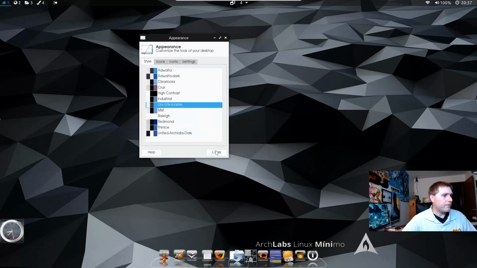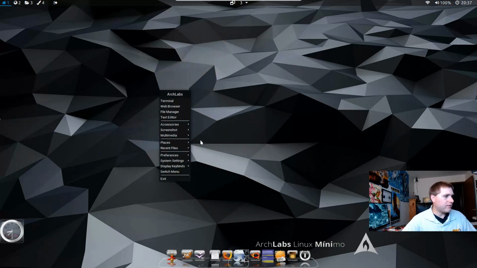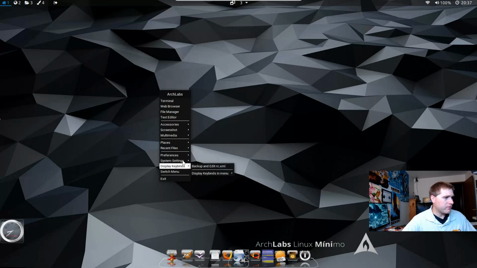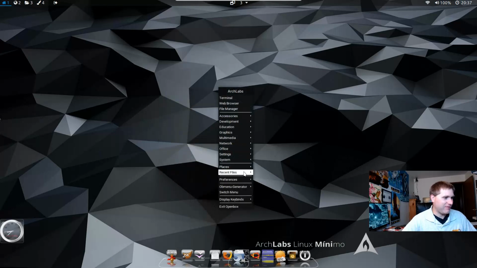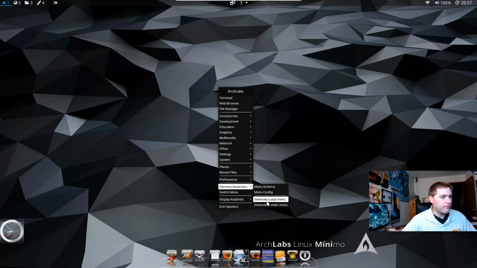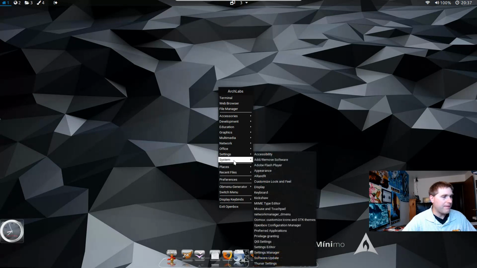So there is some of your appearances, and there should also be a, I gotta find it again, a package manager. There should also be a large settings panel as well. I found it once. Let's see if I can find it again. That's one of the reasons I'm not a huge fan of the OpenBox system. A lot of this, I'm sure, is I'm just not used to it. Just remember that I'm going through and using a system I haven't used a lot.